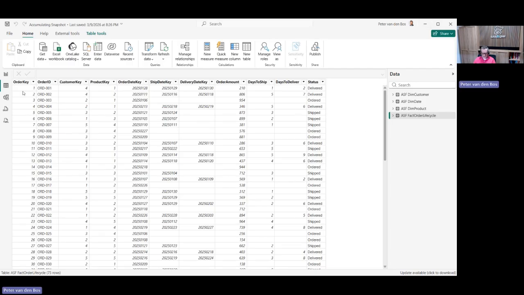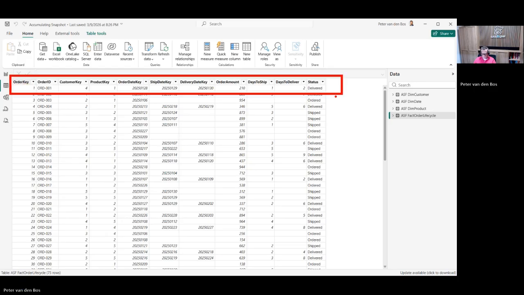So in this case, I focus on one row. We have an order key. So we have a customer, and he ordered a certain product. And we have the order date key. That is the date when the order took place. Then we have the ship date key. That's a different milestone: we shipped the order to the customer.